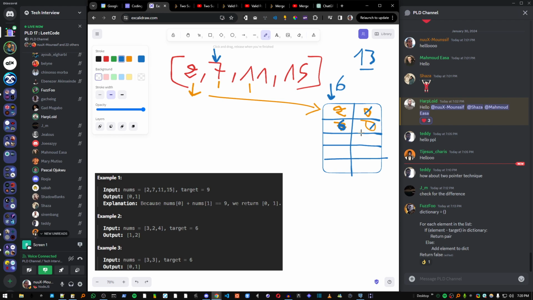Sorry, why does it have to be 2 indices? Is that what the question is asking? Yeah, so the question is, I give you this array and the target is 13. Now find the first 2 numbers that you add together and they give you 13. So we start from here. What about if there are other numbers there?